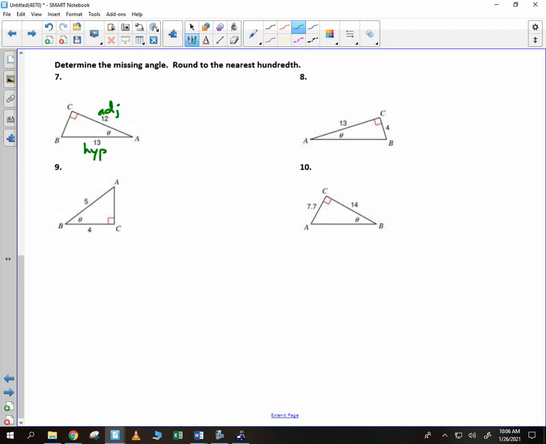So I need to choose sine, cosine, or tangent. Just like the last problem, you saw hypotenuse and adjacent, you use cosine. Cosine of what? Cosine of theta. So this time, instead of actually writing an angle measure, you write the variable theta. And that is equal to the adjacent, which is 12, divided by 13, which is the hypotenuse.